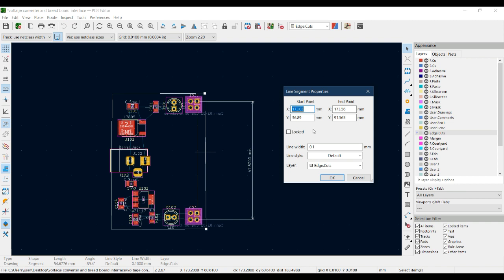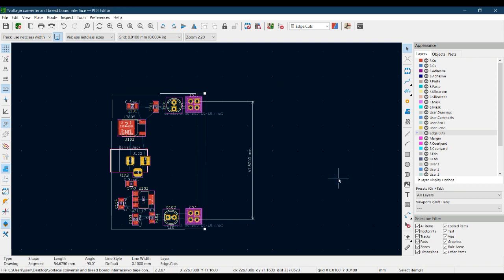In this property window, you see that this line has a length in the y dimension, so the x coordinates of the start and end points should be the same. Over here you see that the start point is 173.03 while the end point is 173.56. If I remove this little difference, you will see my line become straight as I hit OK. Now I hit OK, and you see that my line is now straight.